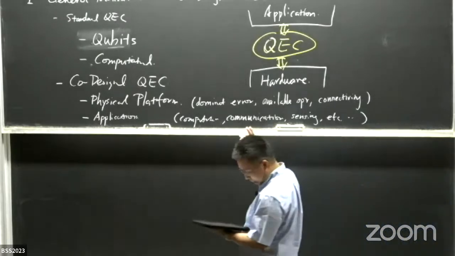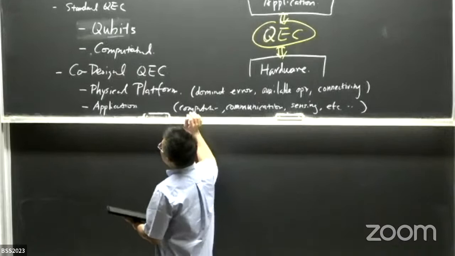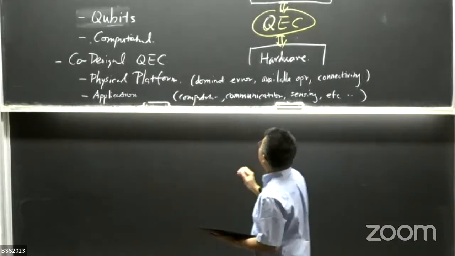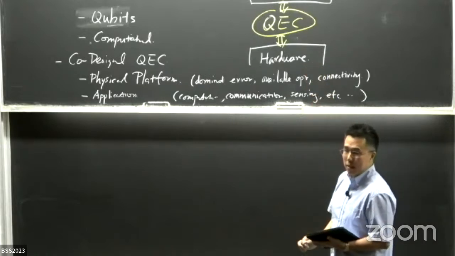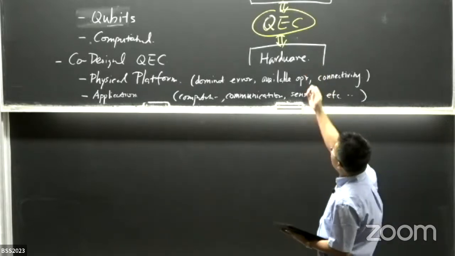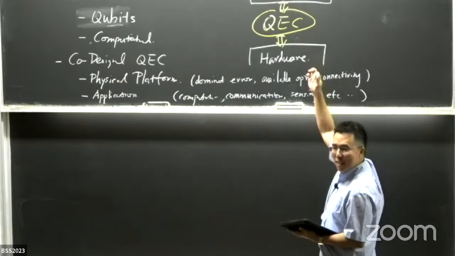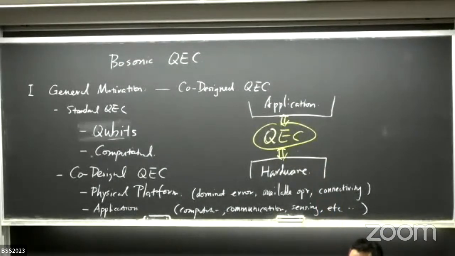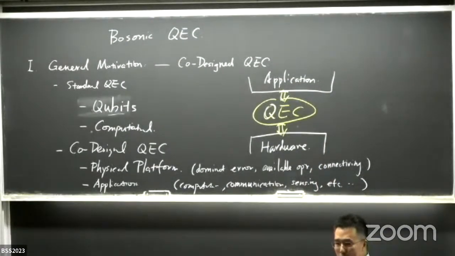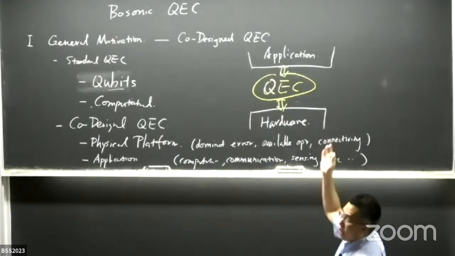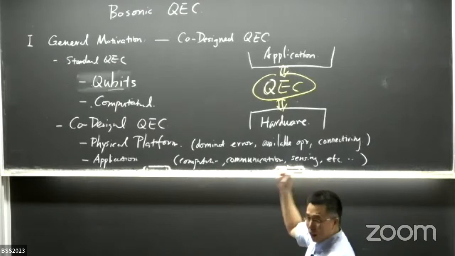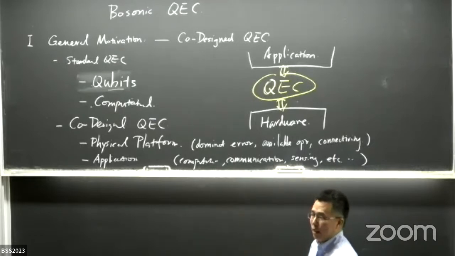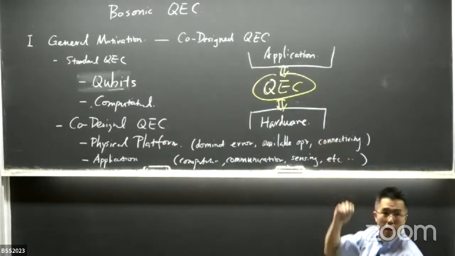So this is just about the general aspect of code design, which in my simple version is you need to think about the hardware, and you need to think about the application. Usually this is where the physicists take care of the hardware, and for applications, you may want to talk to computer scientists or people who work on all kinds of applications. But it will be good to think holistically about how we design a robust quantum system that can connect the hardware and the application.